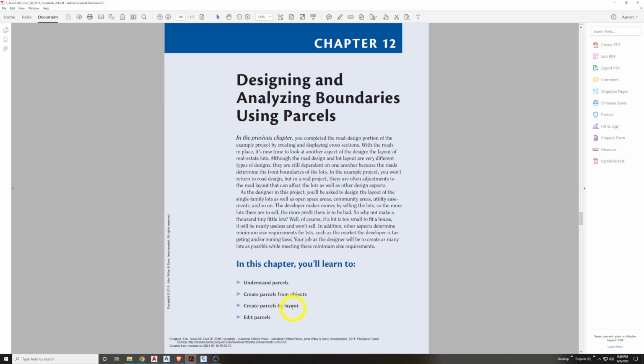Some of these tools help us maximize, minimize, and have certain parameters to squeeze them in. And lastly, we'll learn a little bit about editing parcels, which is much like editing Civil 3D feature lines and other things. We'll see some familiar tools.